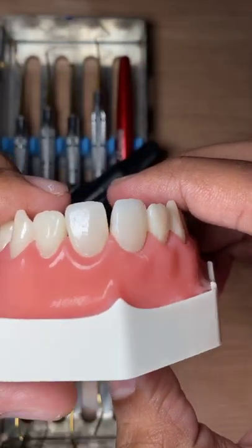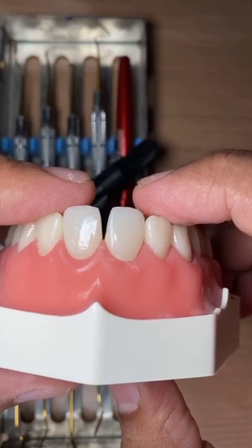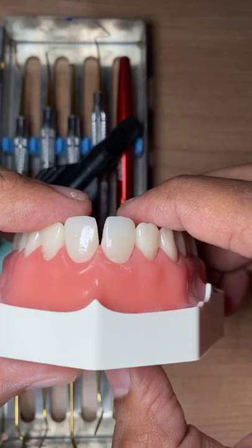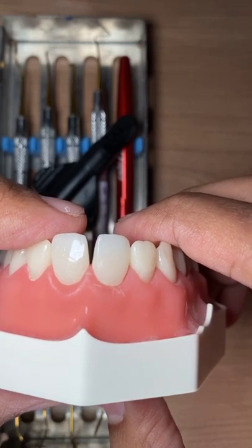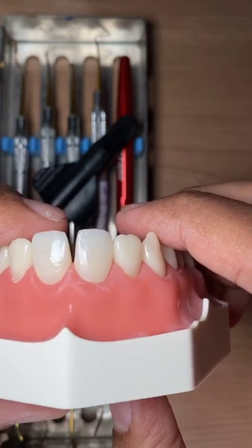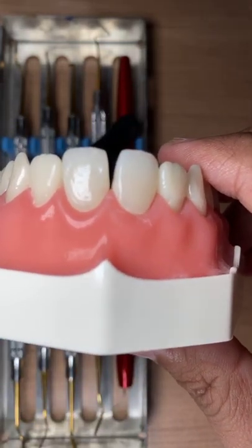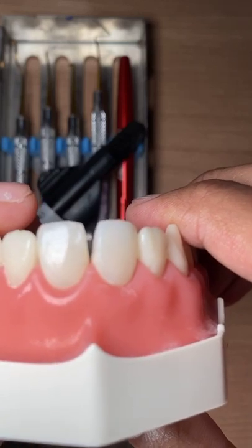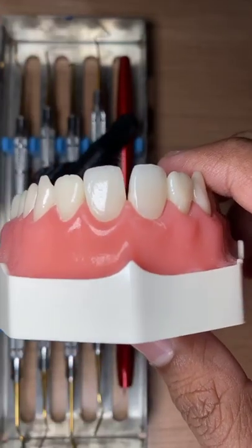So guys, today I will share with you about diastema closure. For me, I always build one by one. Why? Because I don't have any wax up. Basically, I always do diastema closure or class 4 or build palatal with a freehand technique without any kind of wax up. Why? Because all my patients need it in one same day, so I don't have to take an impression and then do a wax up and then put putty on the wax up and place the putty as a template. No, I'm not doing that.